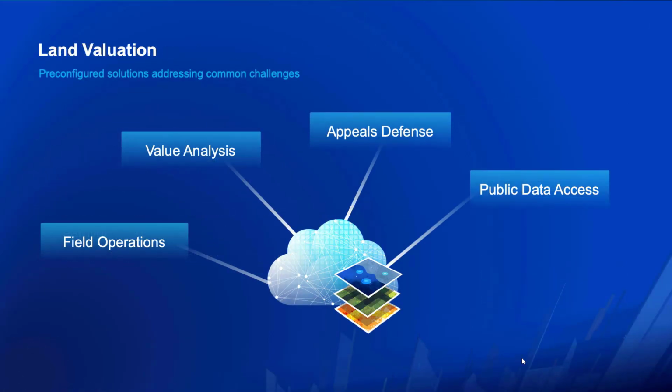The collection of valuation capabilities within ArcGIS can be organized and grouped according to these four areas which we're going to discuss today. The first of which is field operations, and this includes managing your field workforce and collecting property assessment data in the field. The second one being value analysis, which focuses on data exploration and value prediction. The third area being appeals defense, covers explaining your valuation process and methodology and simplifying the way in which appeals can be submitted. And then lastly, public data access. And this includes helping to prevent appeals, but also lends itself to improving transparency and limiting front office traffic for common questions that the public may have.